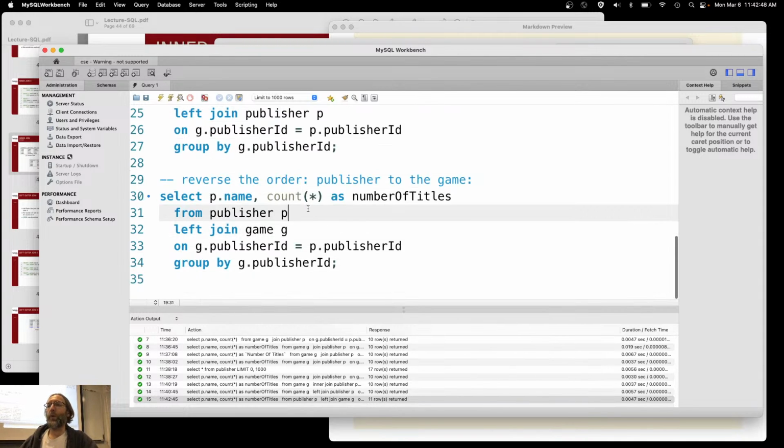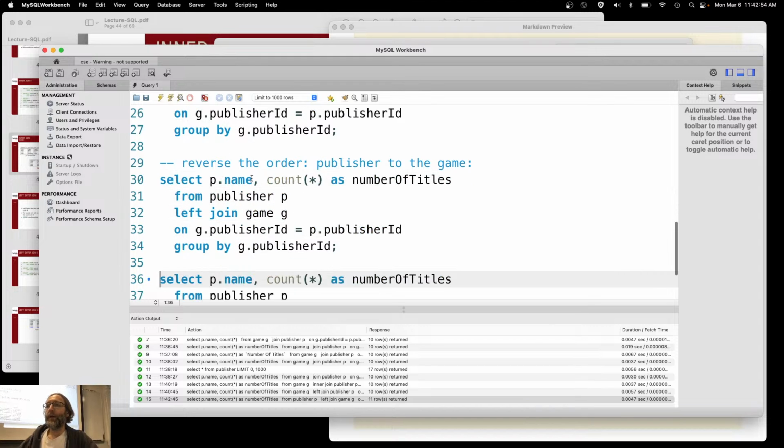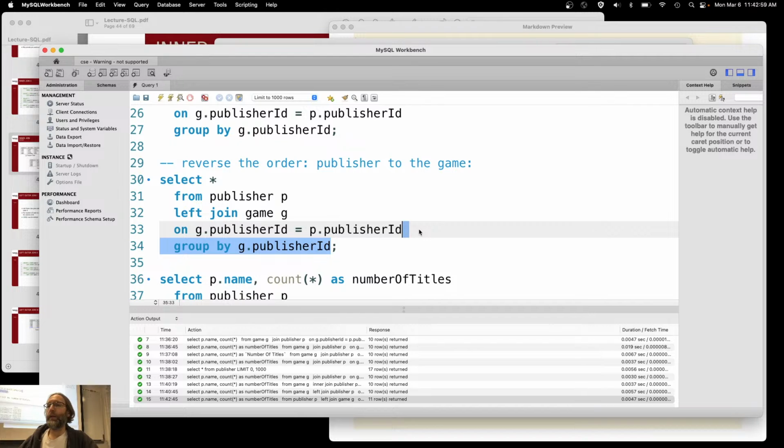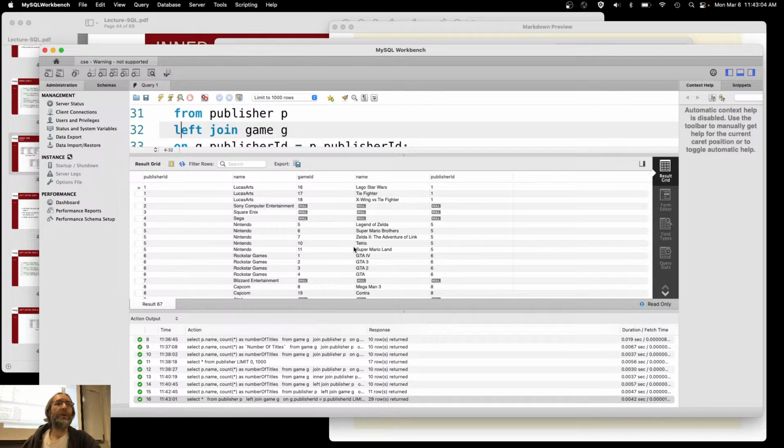Let me show you that it actually works here without this aggregation. Let me go ahead and get rid of that. I'll just select everything there and get rid of that there. All right. Let's just look at the data and see what it looks like first. The publisher ID and the name now are on the left side. The game ID, name of the game, and publisher ID now are on the right side. Right? And any record that did not have a matching record on the right side is now preserved. Sony, Square Enix, Sega, all of those have null values for any games. Okay? I'm preserving records now.